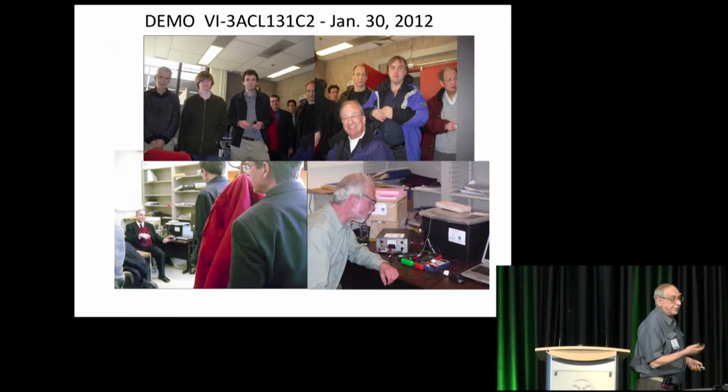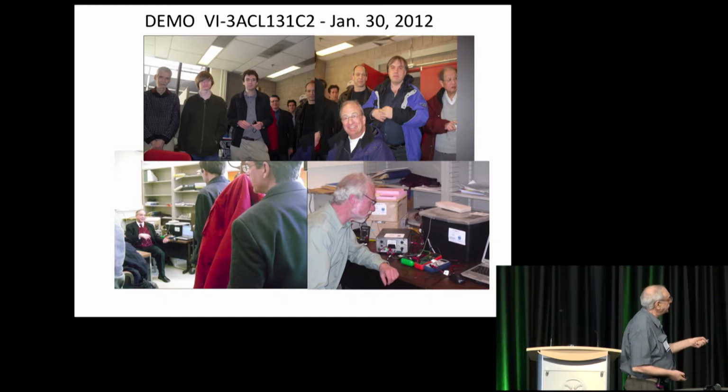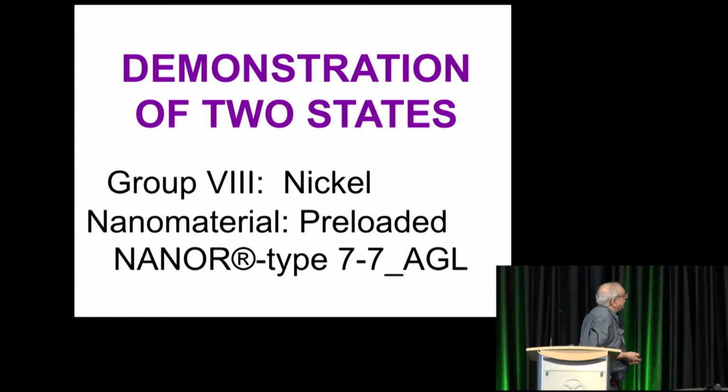And we used the NANR-type component with the drivers in the MIT courses in 2012 to teach cold fusion. And here's one of the outputs. Here we're looking at the power in watts, the input. This is the energy in joules. The dotted curves go to the right. We use an ohmic control. Here is the input to the ohmic control. The output of the heat's a match. Here's the input to the NANR-type component, and we get a massive output. At MIT, the NANR-type component that we showed had a gain of 12 times input, and we've gone a bit higher, and we'll talk about that some other time.